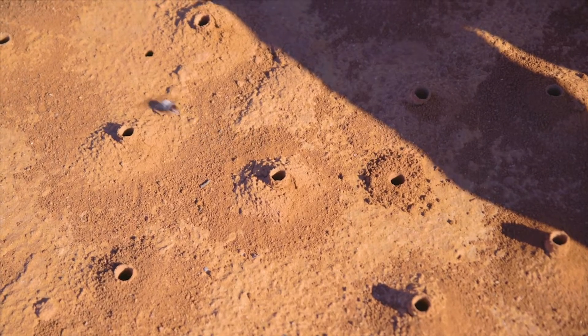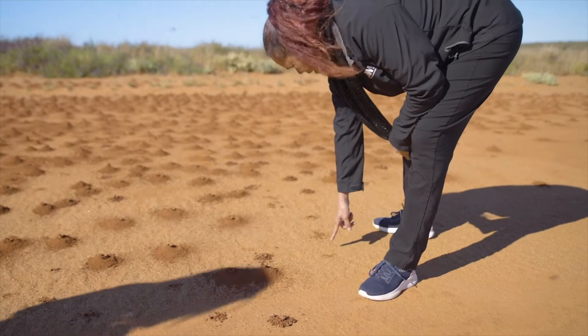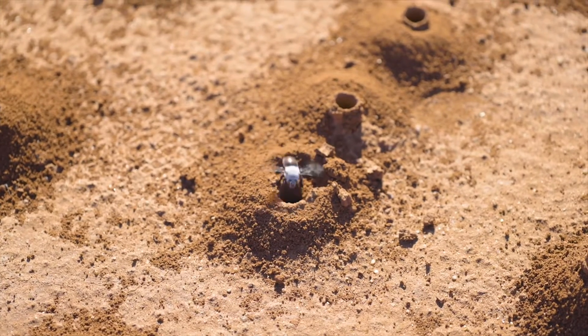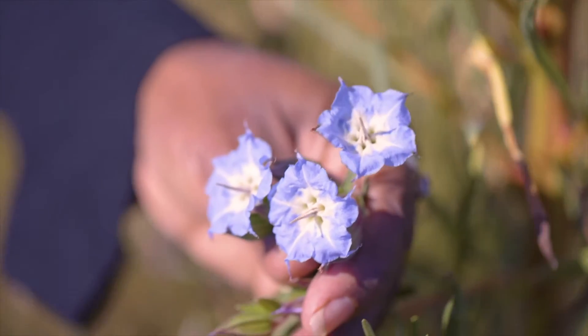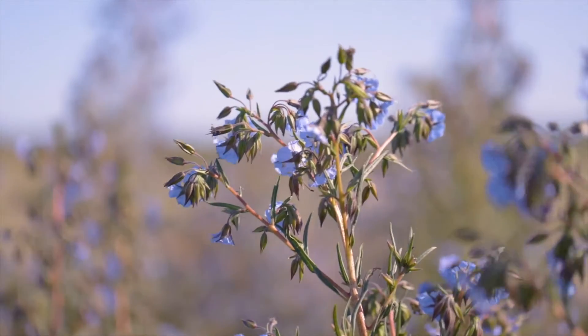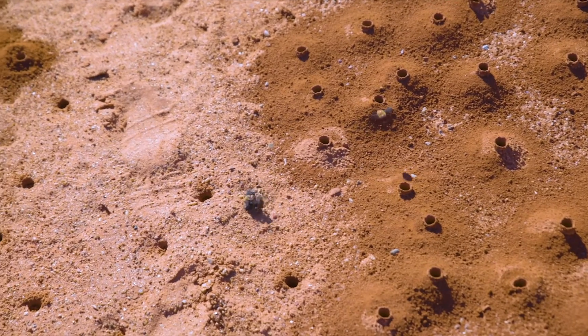In Australia, a lot of insects have life cycles intimately tied to the plants around them. With bees, they really come out when the flowers are out. The Dawson's bees have a very short window of opportunity — they come out in July and have only three months to mate, feed, and produce young.